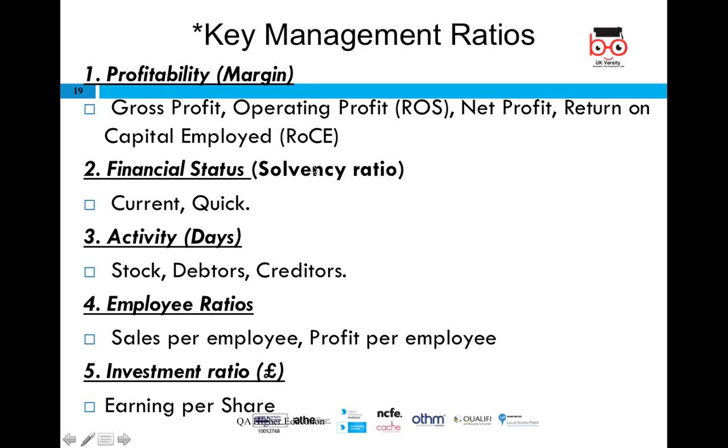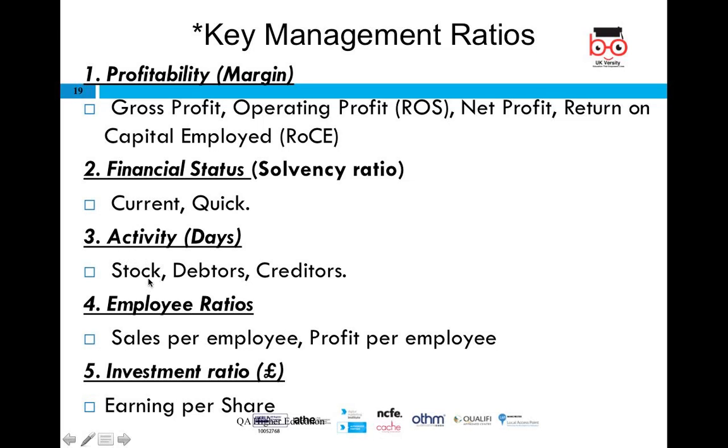Financial status ratio, that's the solvency ratio, which expresses the short-term and long-term, preferably the short-term solvency status of the company, and it means how quickly the company can pay off its short-term obligations. That's a very important ratio: current ratio and quick ratio. There can also be some activity ratios. The activity ratio measures the rate at which the company is turning over its assets and liabilities. So, for example, if the company wants to see its partner company's staffing level, the employee ratio helps to see that.